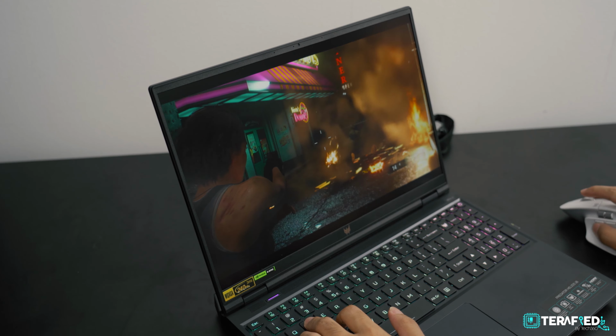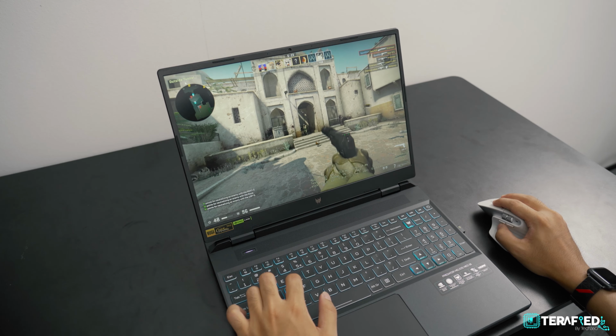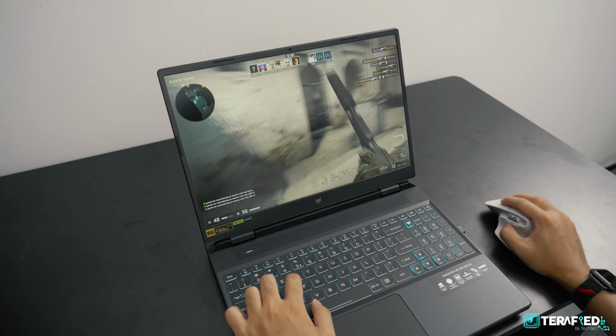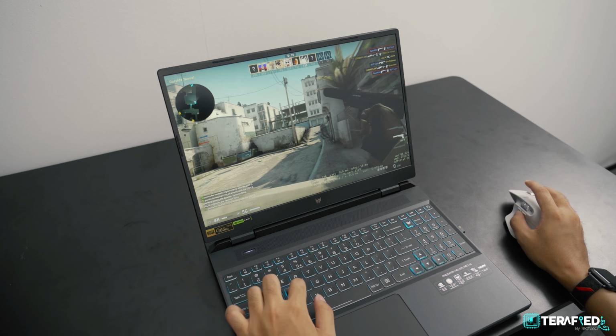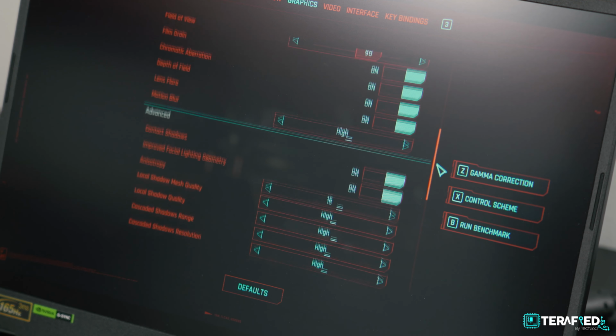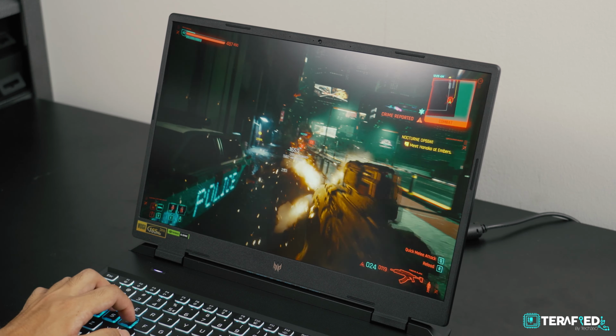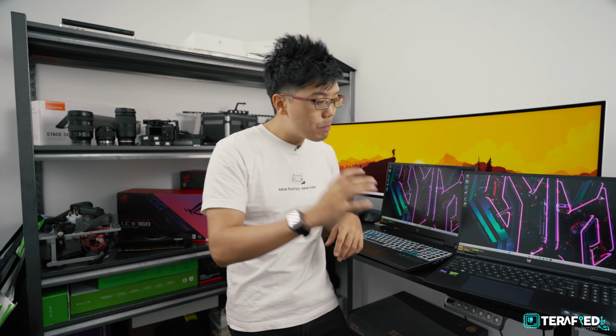As you can expect, the RTX 4080 laptop GPU is pretty phenomenal and does provide that high performance as it should, given its asking price. But don't discount the RTX 4050 laptop GPU, for it performs pretty admirably as well. Thanks to it being part of the 40 series from Nvidia, it does give you access to DLSS 3 frame generation, which makes playing games like Cyberpunk 2077 with ray tracing turned on still a really awesome gaming experience.